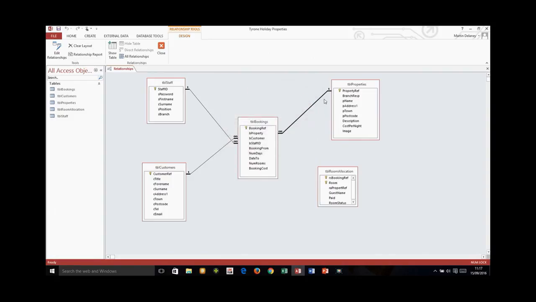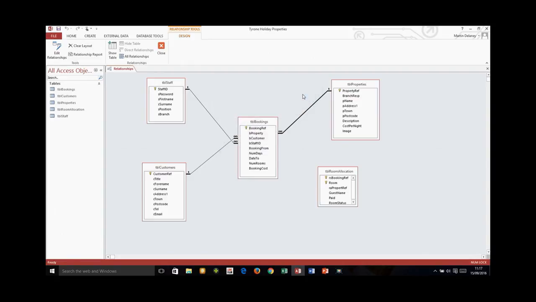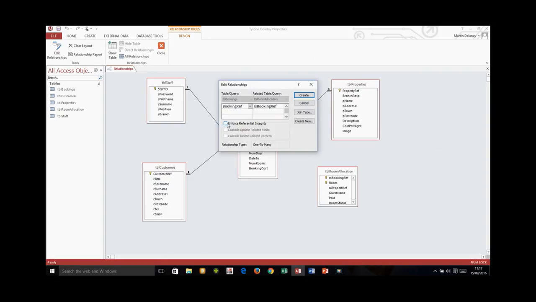So one property can have many bookings. Now again, some companies like to not use the cascade of delete because you want to keep an archive of records. So we're going to keep that in. Now this is the one-to-many from the bookings to the room allocation, and this time you do want to have a delete.